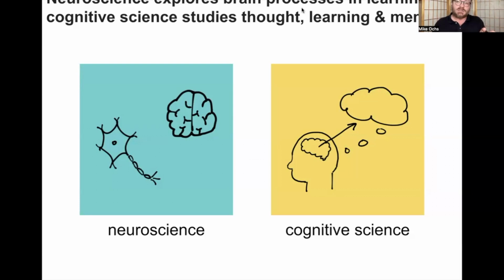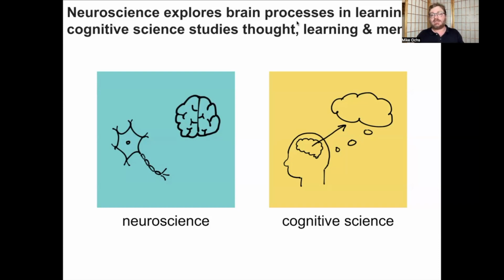All right, so one is neuroscience. Neuroscience studies the brain and the brain parts and their functions and the synapses and the neurons and how they fire and what they do. And a lot of that's done through brain scans and what lights up when this happens and what part of the brain is in charge of this. Neuroscience gives us a lot of great information. I'm going to tell you some of the key information that it tells us. And what my argument is, it's less practical in terms of, is it something that you can teach kids to do to help their learning? Is it something that you can teach kids to do themselves to help their learning?